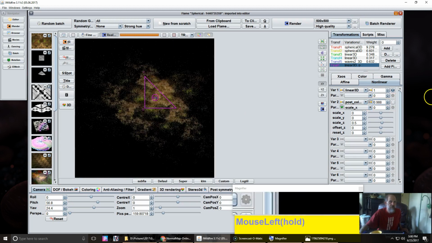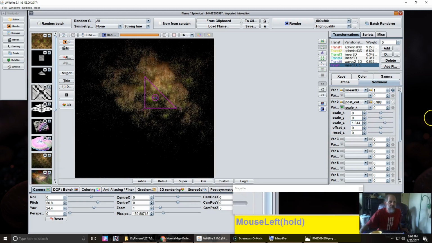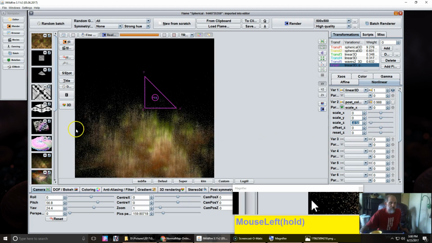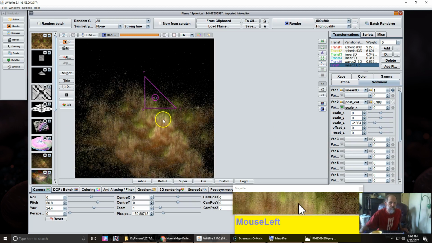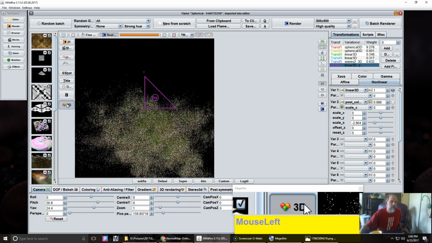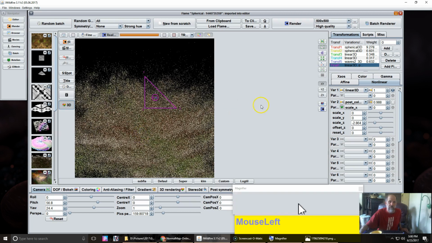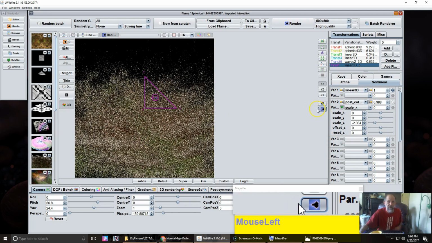And if we increase post color scale, you can see it can also give us this. This is kind of bad because there's just too much going on in the image.